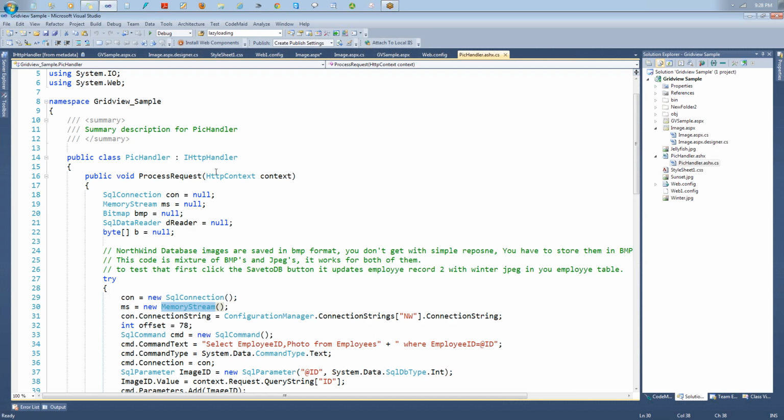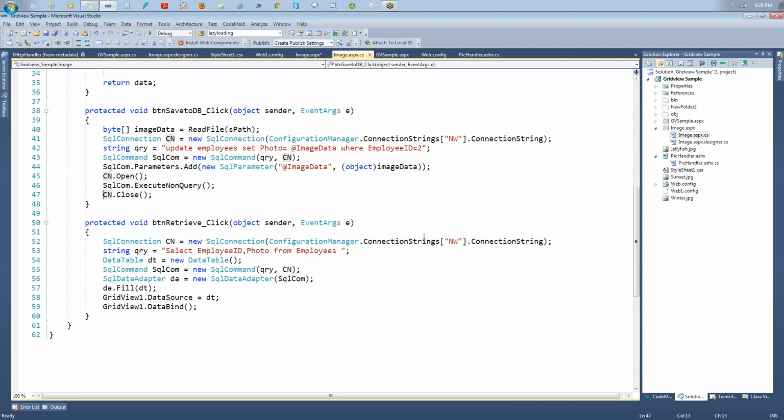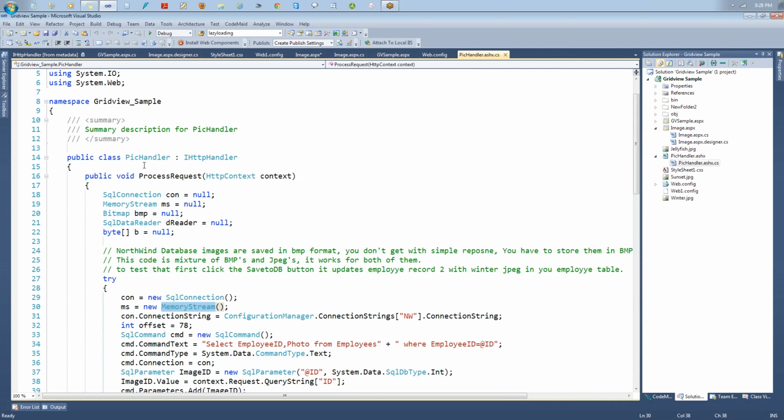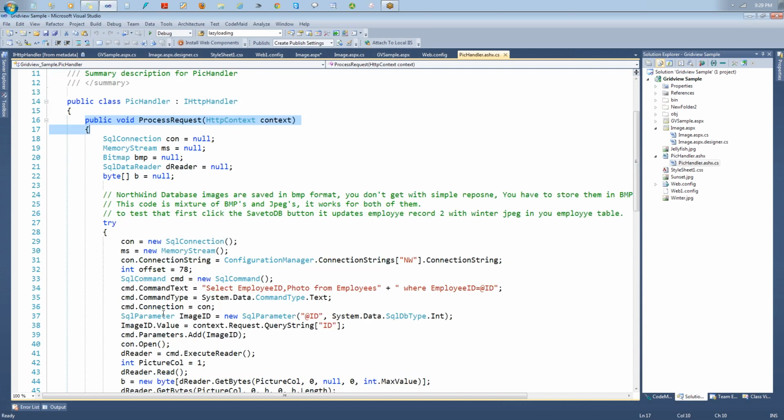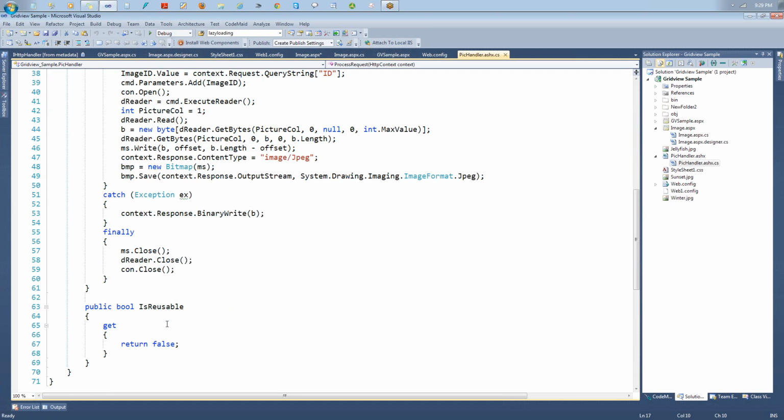But anyhow, you need to understand, the only thing is ASPX is calling the ASHX file. The ASHX file is going through the employee ID. The ASHX.cs file is here. Your class is implemented automatically, but you need to only worry about this. That's all. Okay? Any questions on that part?